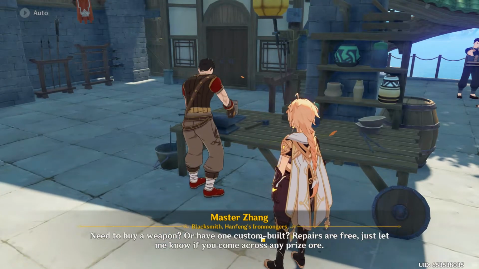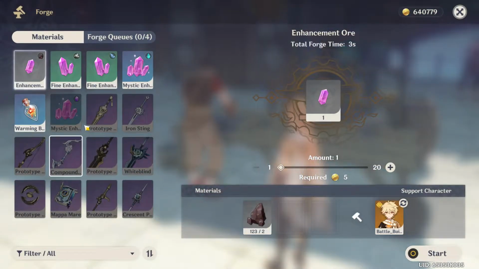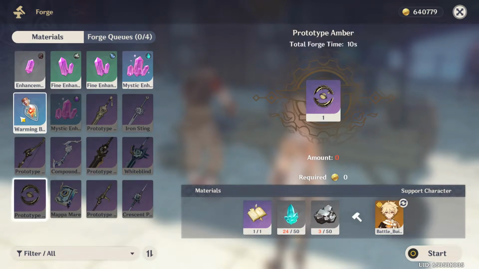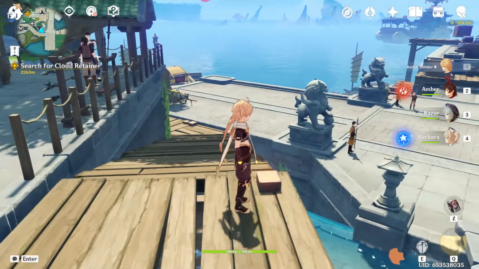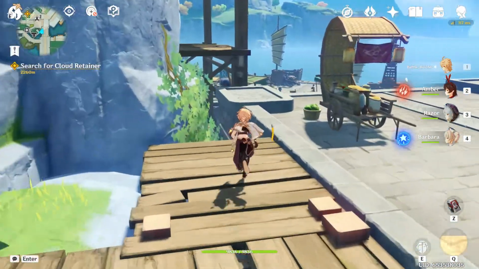Hello, Master Zhang. Like something made, what do you got? Oh, same stuff. Know what? I dig it. I'll get this one next, if I can, eventually. Is it over here?